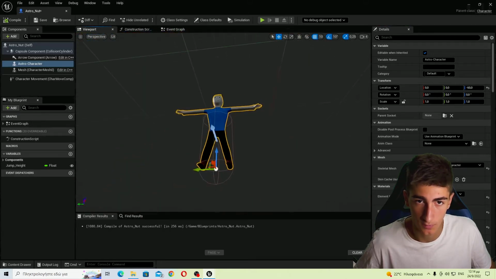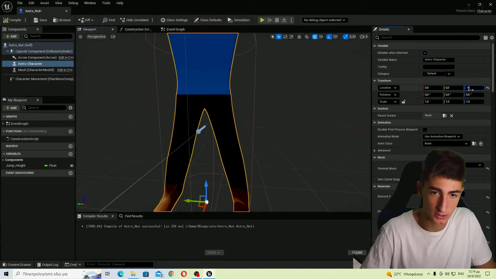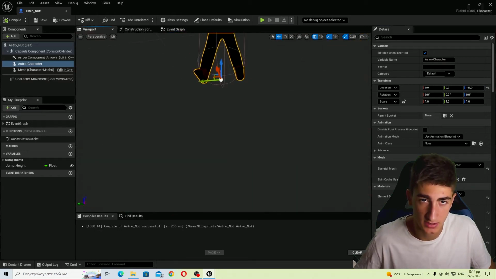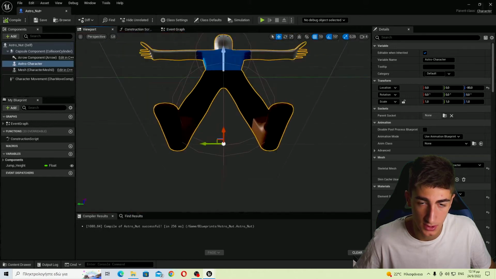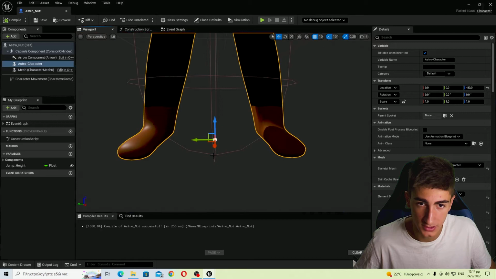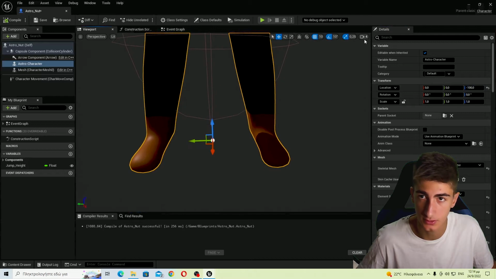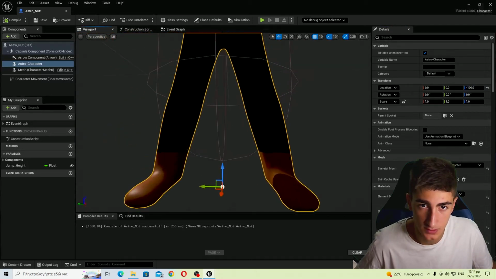Now it's probably going to be up a bit, so I usually set that to -60. That is not enough, so let's try -80. Find it so that the capsule actually contains the character, or at least the feet. The most important part is that the feet completely reach the bottom of the capsule. Let me decrease my camera speed.